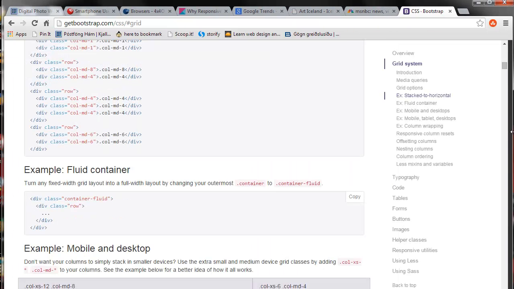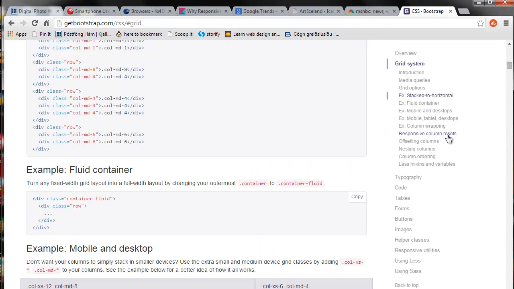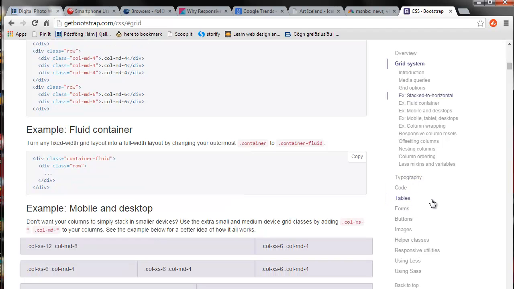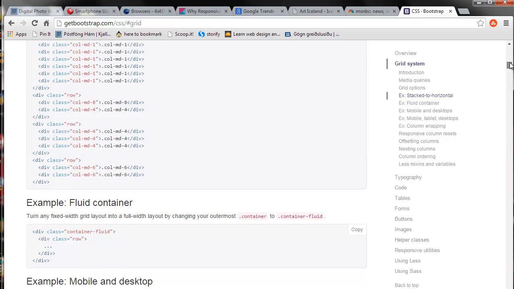So that's how the grid system works, and it helps really with laying out the site in a nice way. There are lots of other CSS classes to help with typography, code, tables, forms, buttons, images, etc.